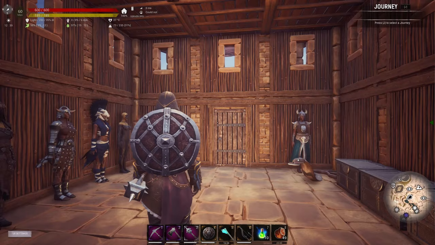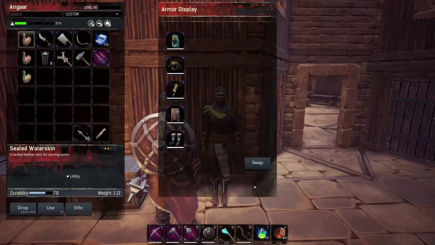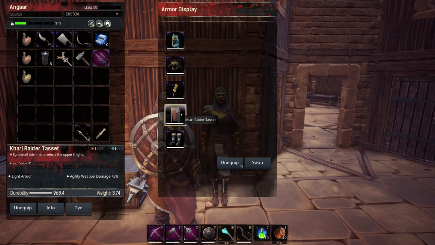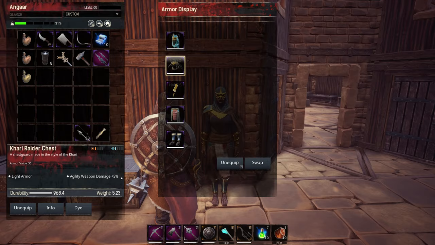I've also crafted a set of the Kahari armor and put it on this dummy here. Also light armor. I think it does 3% agility and 15 plus 15 carry capacity on the head, wrists, and feet. And the legs and the chest just do 3% agility damage. Again, that's been boosted up slightly by our tier 4 crafter. But it's also a slightly weird set.